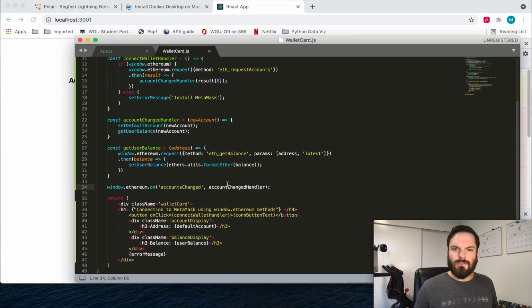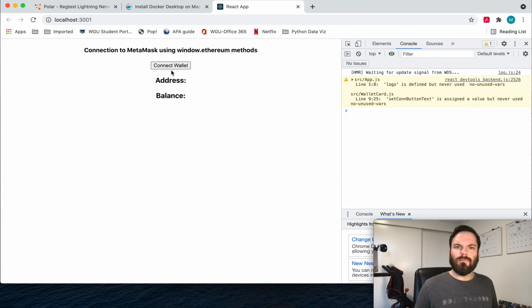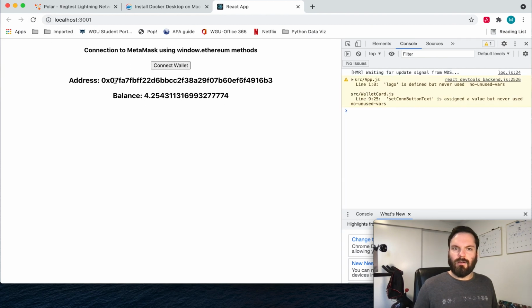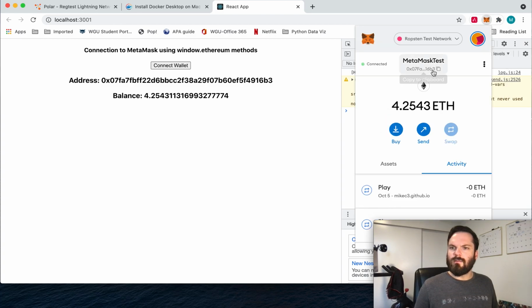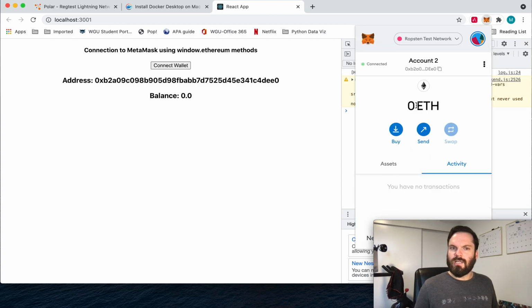So when we pass the account into get user balance, it wants it as a string. So now we've got our address and our balance as we expect. Change account, and we have the new address, and the new balance automatically updates.